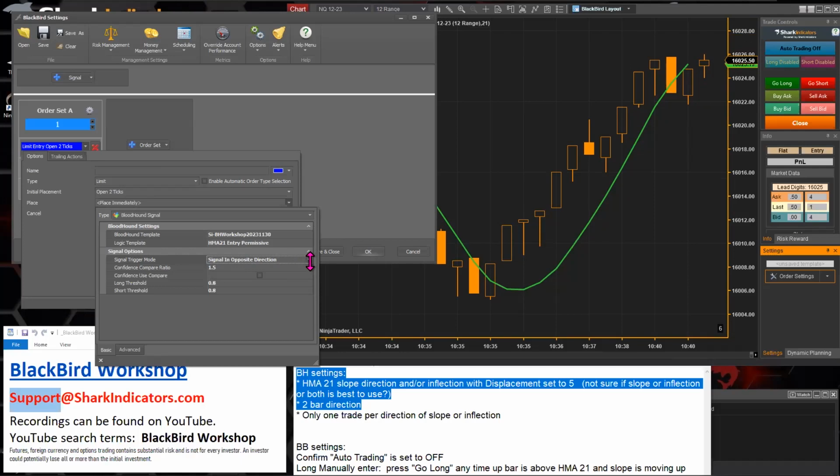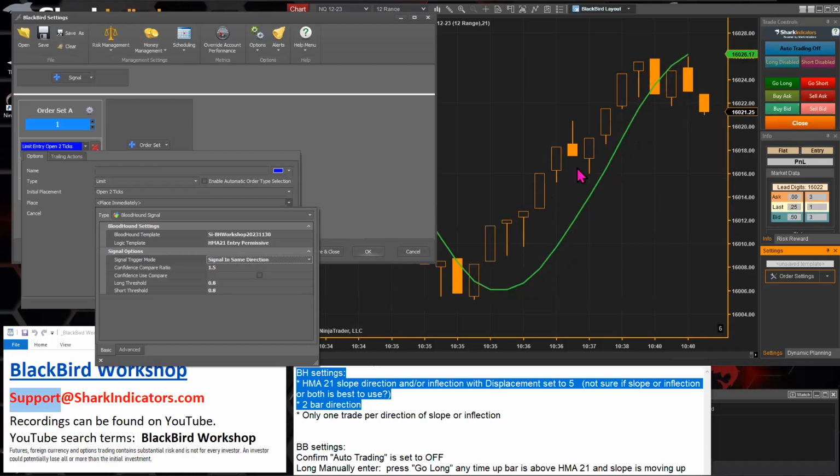You can mix and match whatever you need coming from BloodHound. But typically we're going to be using signals in the same direction as the trade that we want.